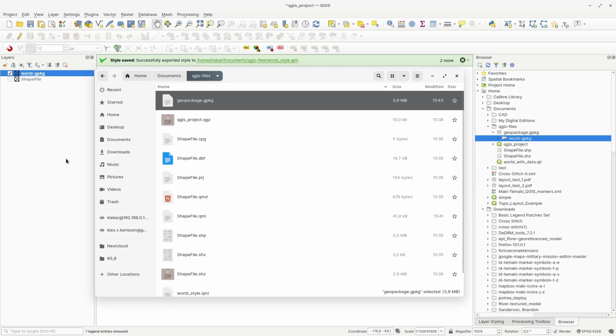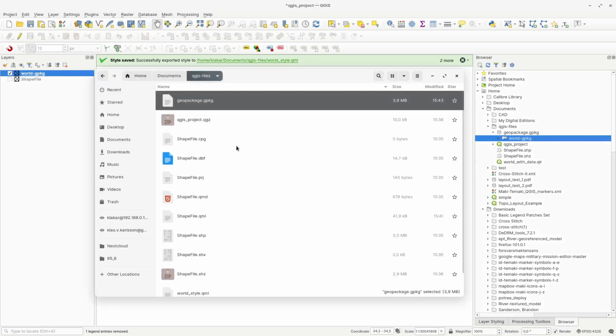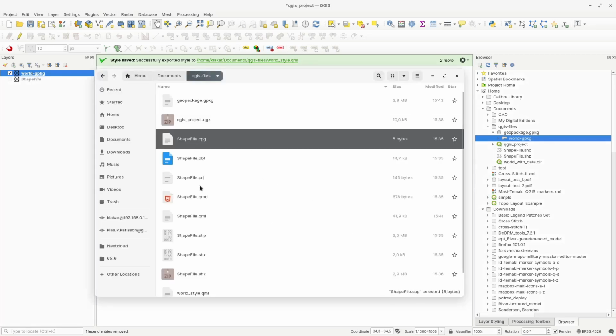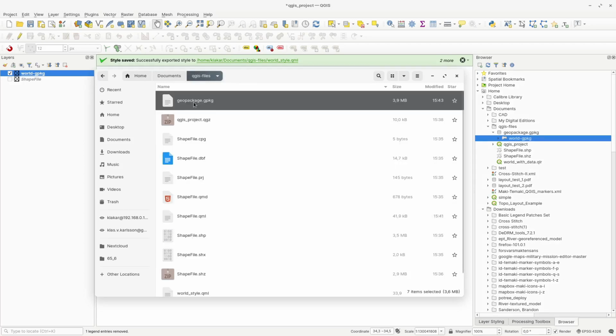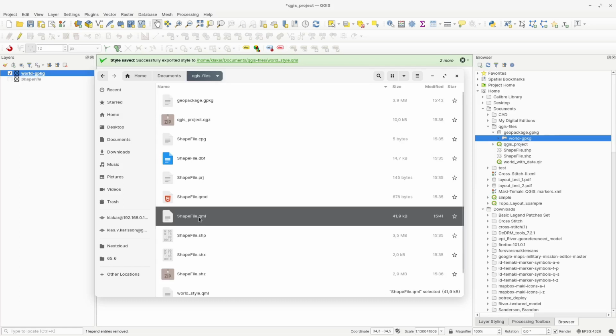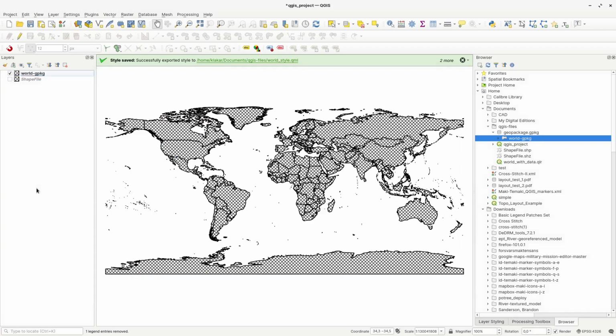So when you are working with layers and styling and so on, you need to know which formats you are using. If it is a format that contains several files or a single file, where is the style saved? Is it in a separate file or is it included inside the database?